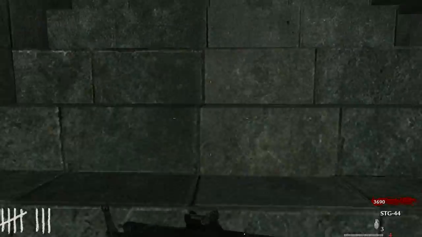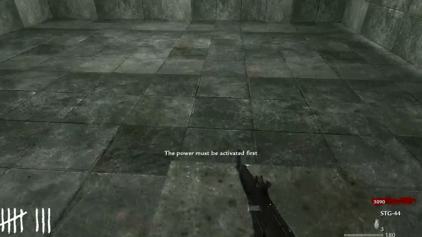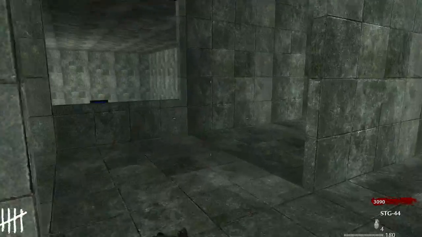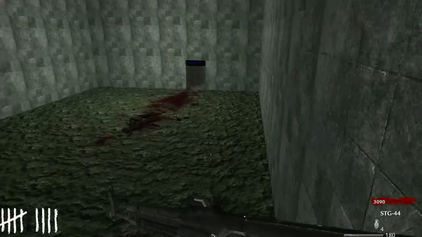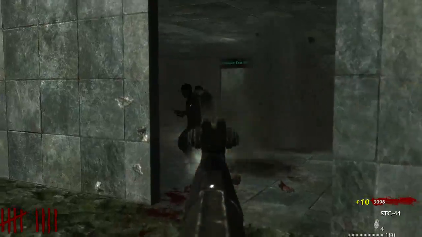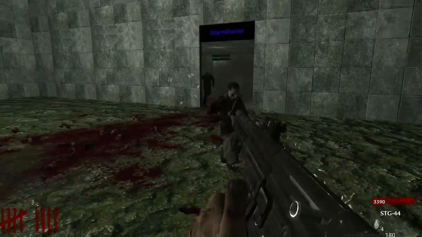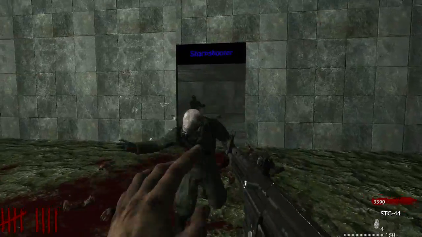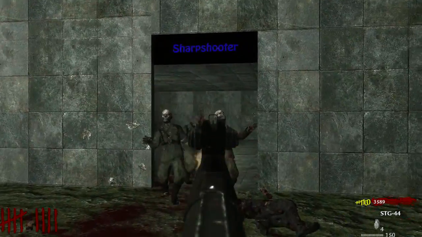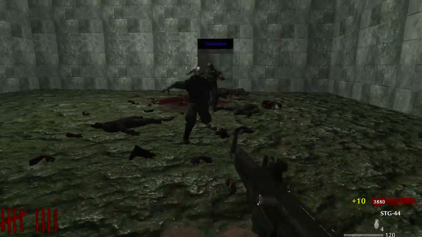Sniping, which is kind of like sharpshooter. So yeah, it's kind of cool how he named all the different areas about what they were, what they have in them. I don't know what that hole in the wall is for. I don't think that was there before. Maybe I just opened that with that switch, possibly.